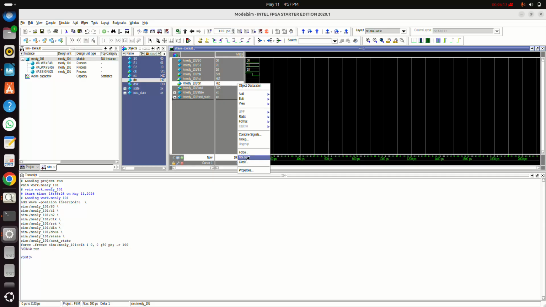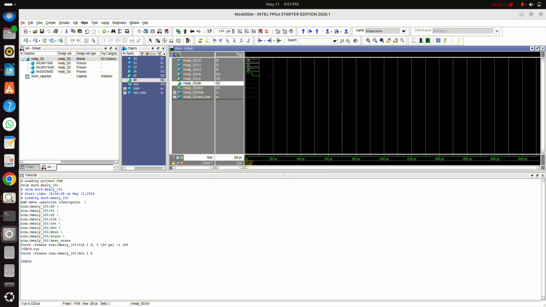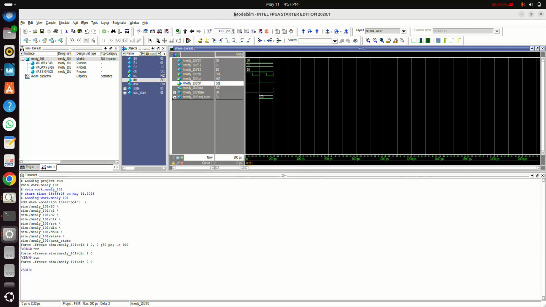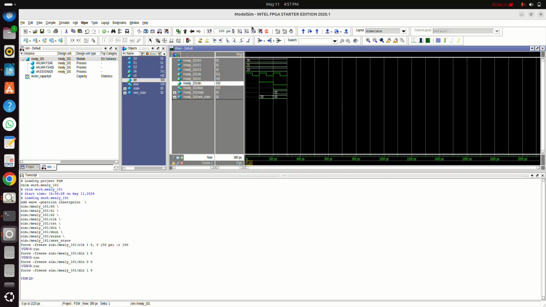First we force the value of data input to 1 and run the code. Then we force the value 0 and run the code, and again we force the value 1 and run the code.